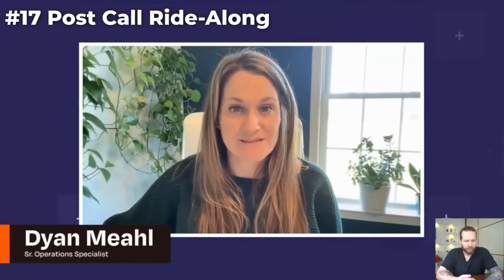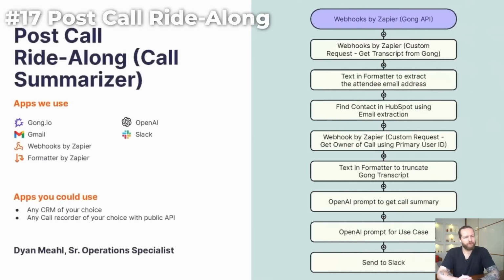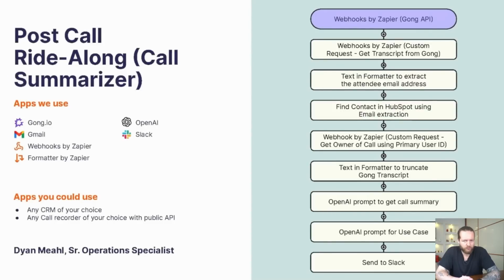My call summarizer robot is designed to summarize sales and success calls and bucket those calls into use cases. The Zap initiates from a webhook push from Gong. From there, we have another API call to Gong to get the transcripts from the call. Next, we do a formatter step and we remove the beginning parts of the call that are typically small talk. Using OpenAI, a prompt requests for a summary to be provided in a bulleted format and bucketed into a use case.